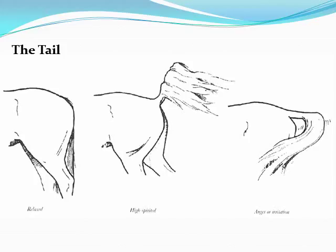You'll see that. And then your last horse, if you notice, seems to be switching the tail. So they can switch the tail for two reasons. They could be angry or they're irritated by bugs. And sometimes they're just plain angry and they just don't really want you touching them or handling them. So you need to read these signs also because one has to be safe around a horse.